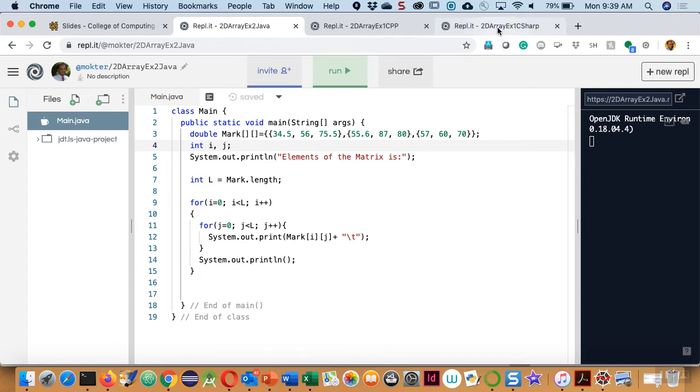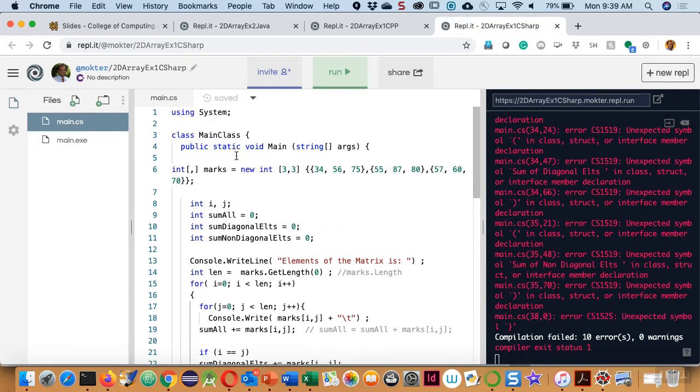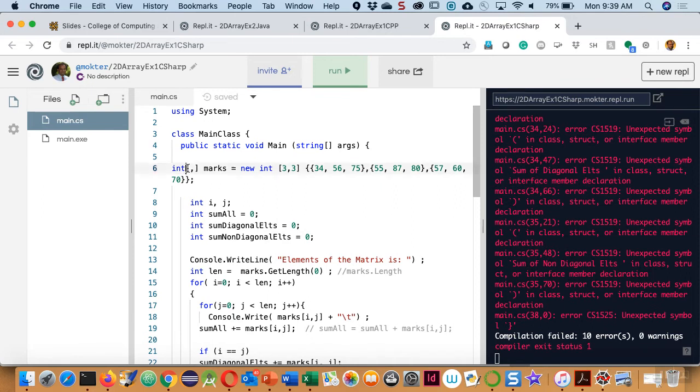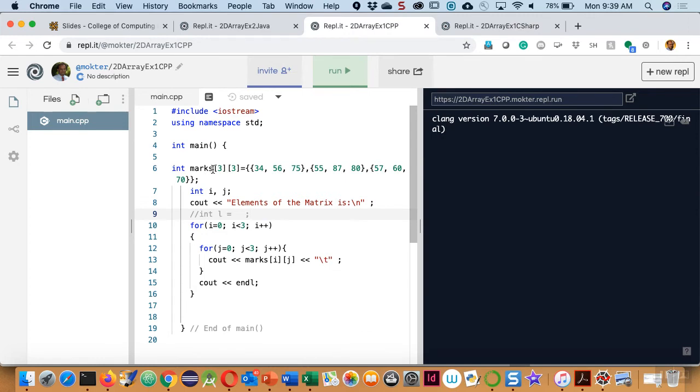But the main difference between Java and C# is that in C# you need to declare this array symbol just right after the type. These are considered part of the type, but in Java they are not considered part of the type. We need to give them right after the name. This is one major difference.